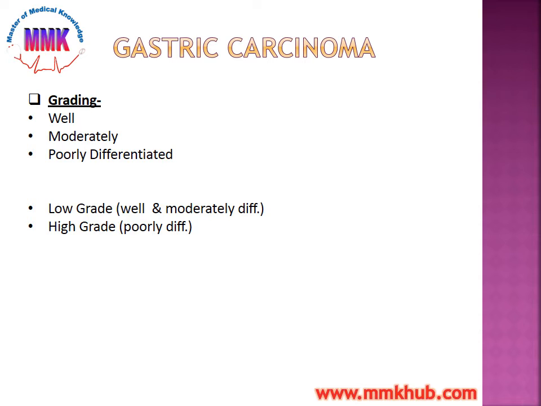On the basis of differentiation, if the tumor is well and moderately differentiated, we will label it as a low-grade tumor, while if the tumor is poorly differentiated, we will label it as a high-grade tumor. Means, as the grade becomes higher, the differentiation of the tumor becomes poorer, and hence the prognosis becomes poor. Poorly differentiated or high-grade carcinomas have a poor prognosis compared to low-grade or well and moderately differentiated carcinomas.